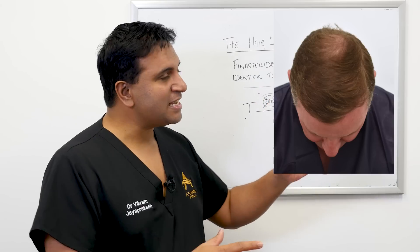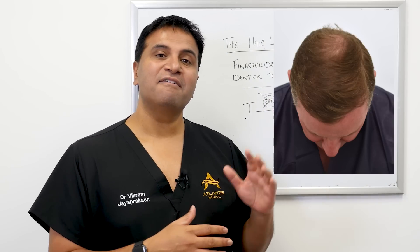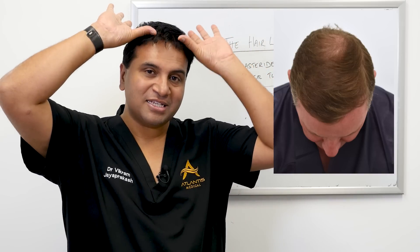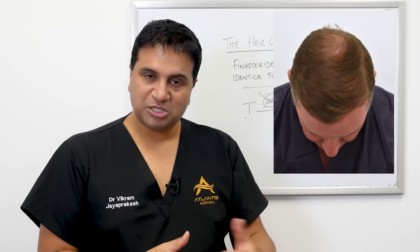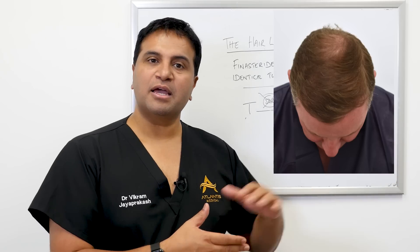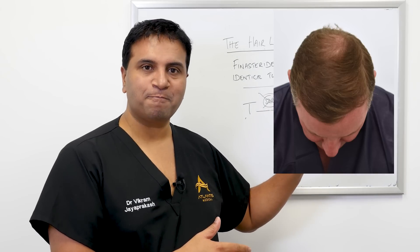As we can see in this picture, we've got this gentleman who has been taking finasteride. He's got the classical signs of male pattern hair loss — the distribution of hair loss in the upper part of the scalp. He was experiencing that for many years, started on finasteride, and that has been able to stop the progression of his hair loss. Therefore, he's been able to hold on to a fair amount of hair.